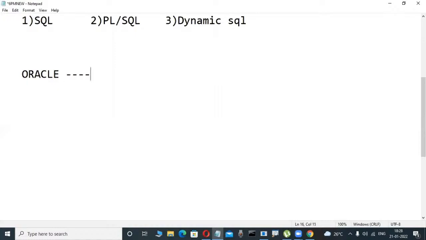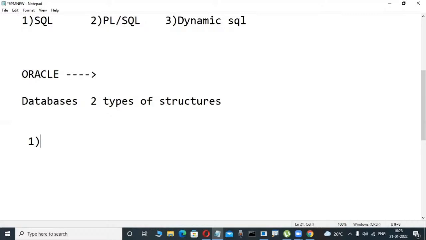But unfortunately, these databases have two types of structures. You must be familiar with this before we start our courses. Observe it here, two types of structures are there. Don't write it, just observe. Does anybody have an idea? Suppose you are taking Oracle, SQL Server, MySQL or DB2, any relational database software you install in your system, two types of structures are there. One is the logical structure.